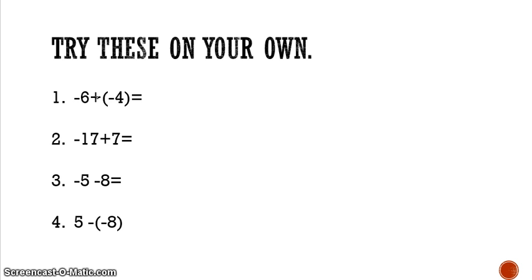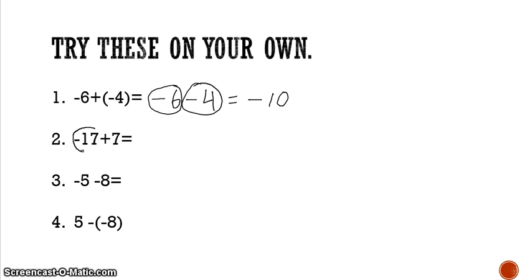Okay, so right here, I have a plus and a minus right next to each other. They're different signs, so they will become a minus. So I can rewrite this as negative 6 minus 4. Now, I'm going to circle them along with the sign that's in front of them. Do I have same signs or different signs? I have the same signs, which means my rule is to add and then keep the sign. 6 plus 4 is 10, and I'm going to keep the sign, which is negative.